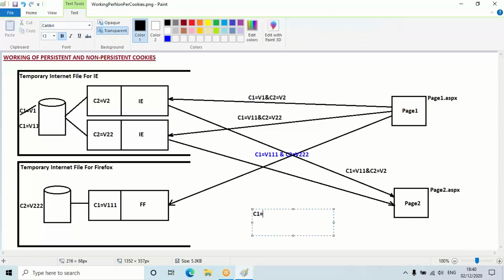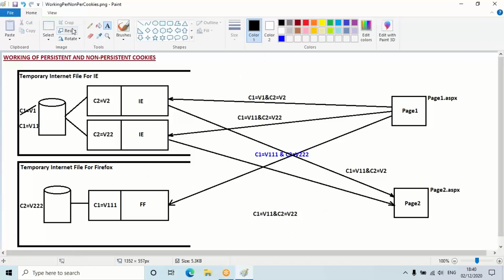C1 equal to V11 and C2 equal to V22. Yes. This is being submitted. Exactly the same way, Firefox will also send data to page 2.